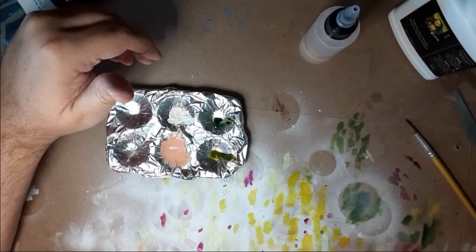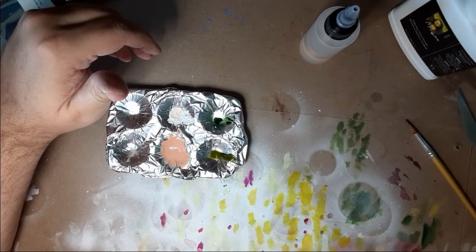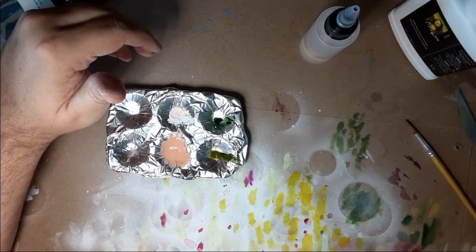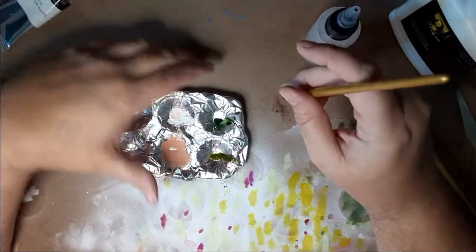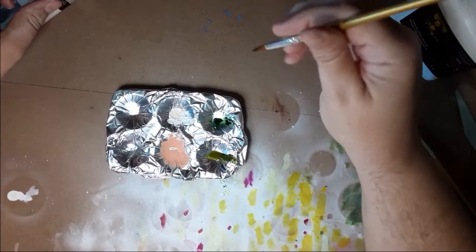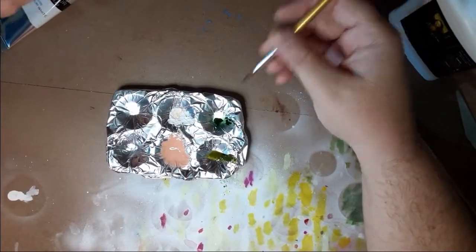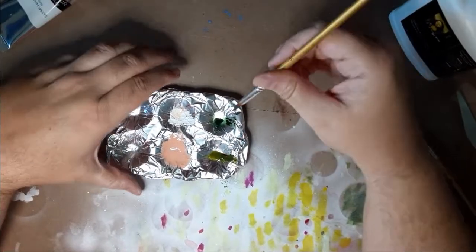That's a little bit less than 12. That's more like 10, 9. There's no hard and fast ratios or rules or anything like that for how many drops of thinner you need to put in to make the paint thin. You gotta eyeball it really. So you'll get an idea of how thin you need to make your paints the more you use them. So no hard and fast ratios or rules or anything like that.